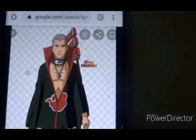So I've decided to make Hidan's headband from the Akatsuki. If you don't know who Hidan is, this is Hidan. He's a member of the Akatsuki.